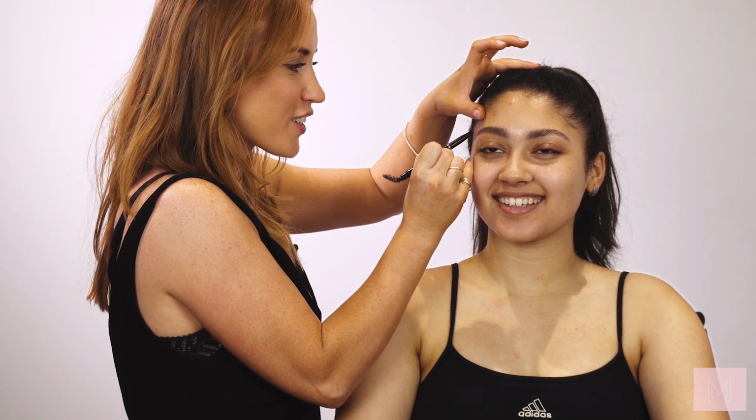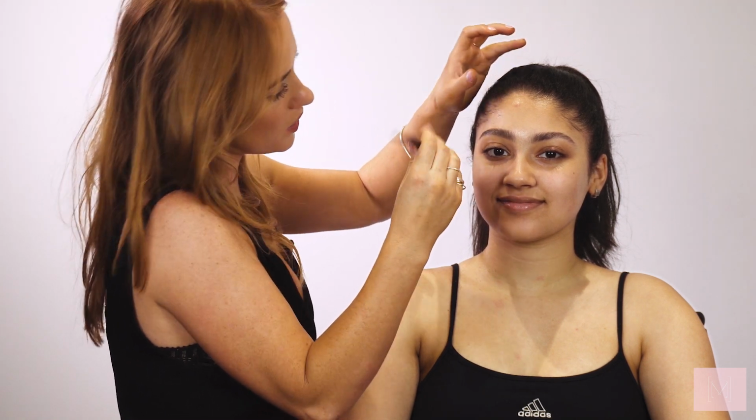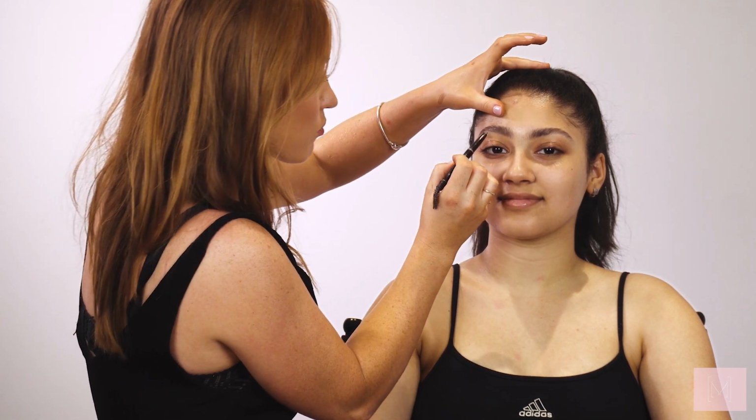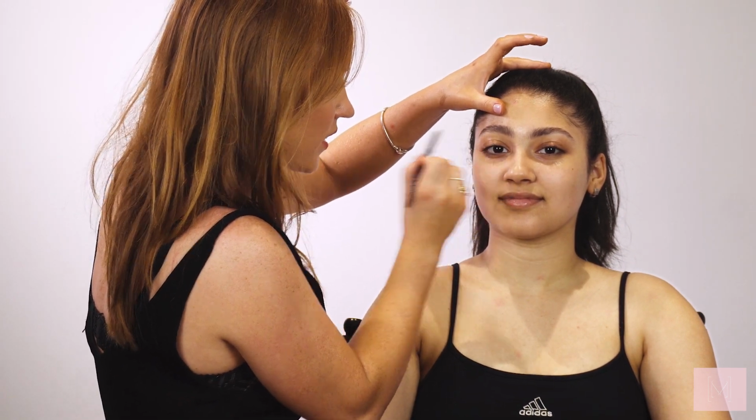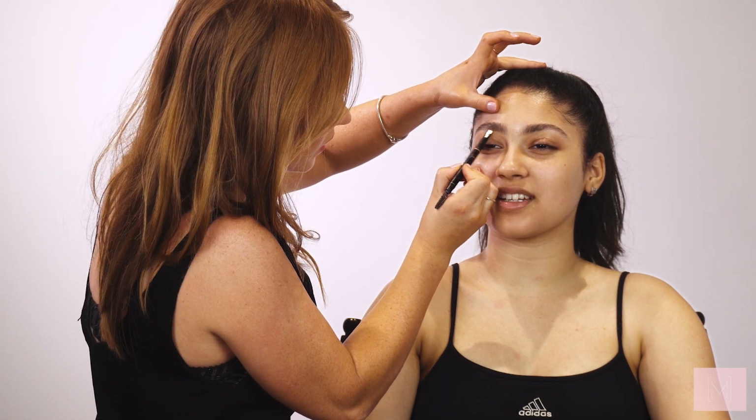So guys, I'm just using the Anastasia Beverly Hills brow definer. As you can see, I just brushed up the brows, and then I'm just going to fill them in slightly. What we don't want is that whole blocky thing. I know a lot of people do like it really filled in, but I don't think it's you, and I don't think it's very me either. I feel like for school as well, you want to be a bit natural.